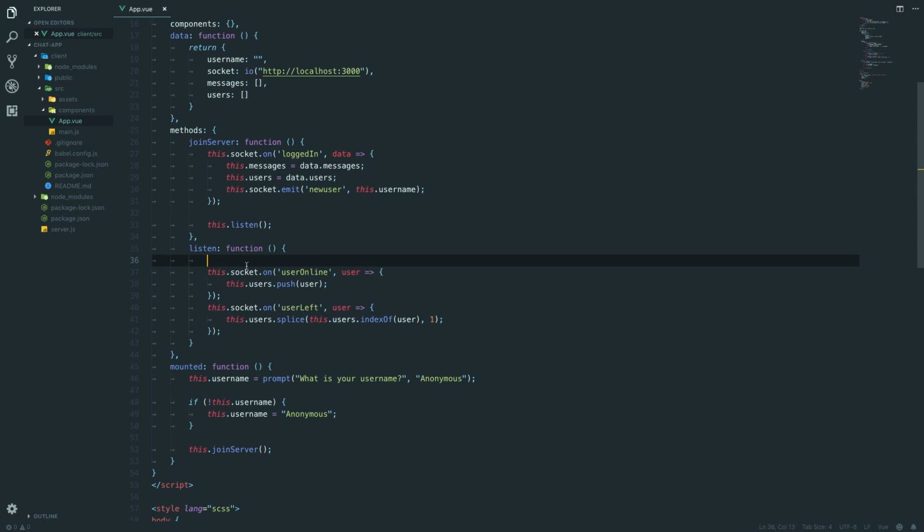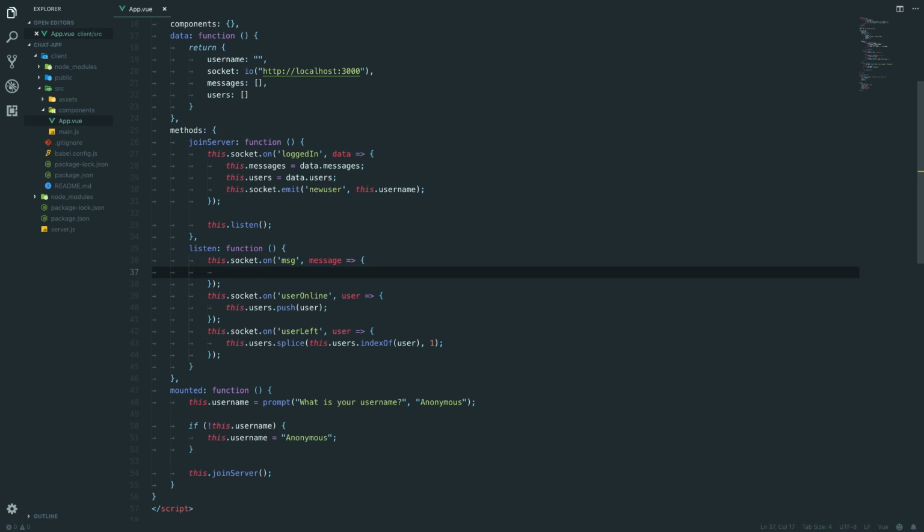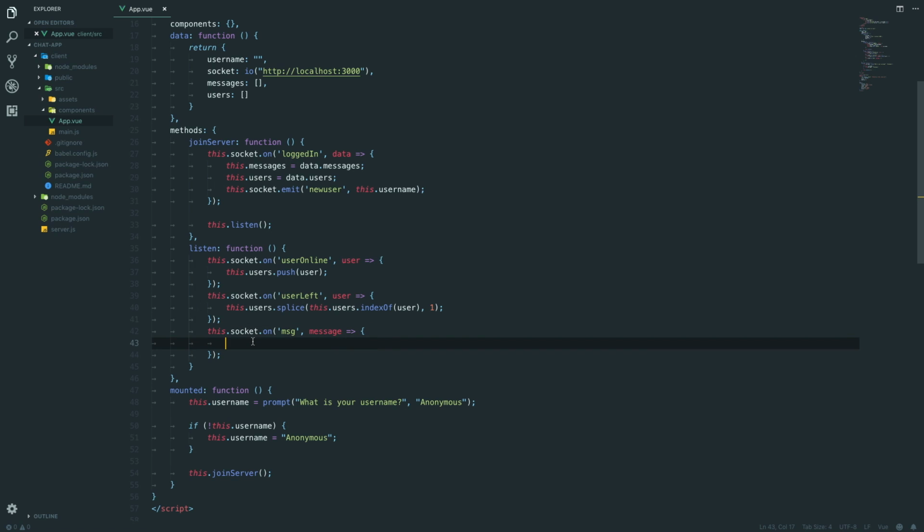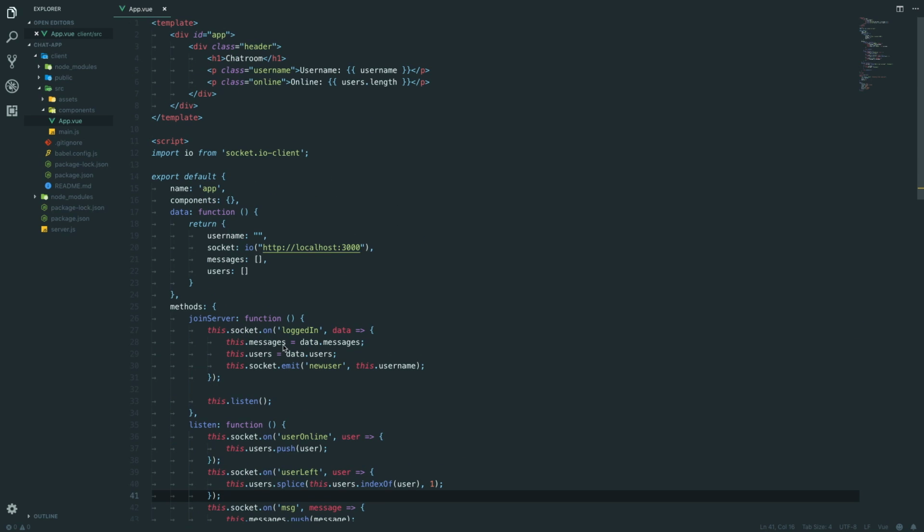And then lastly, we're just going to write it up here, this.socket.on, and we're going to say message msg. So we created a message on the other server, remember, and we're going to say message. Actually, I don't know why I put this at the top. This can go at the bottom. So message, and we're going to say this.messages. So we're going to get the messages, and we're going to push the message. And that's it. So that is all we need to do for our listeners. And I'm pretty sure that is our app.js section done for now.